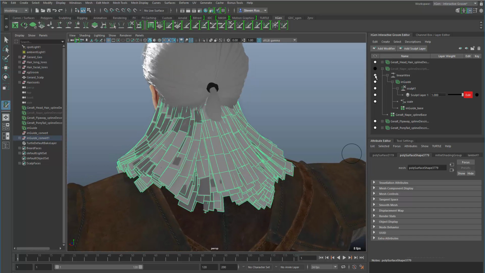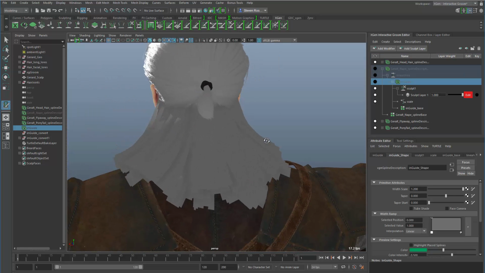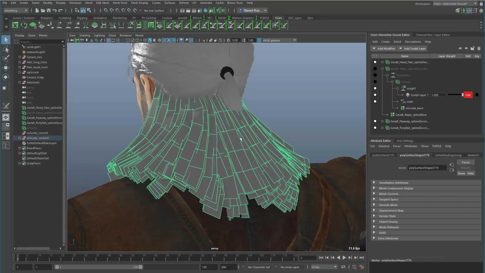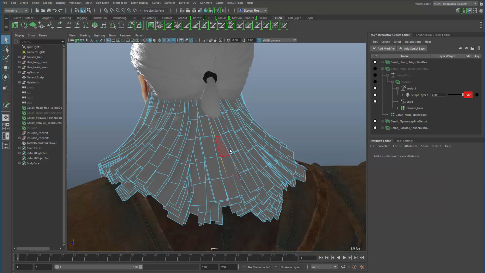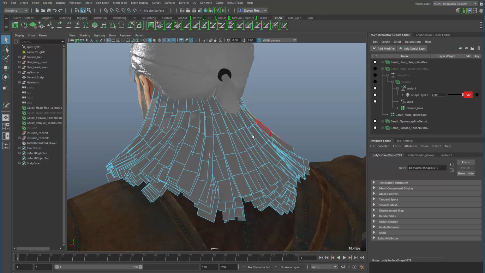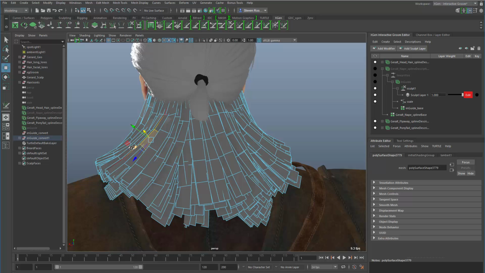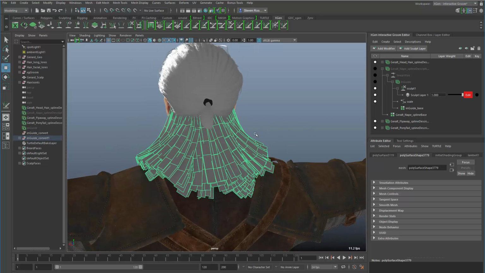So now I can actually hide the linear wire here and the XGen representation. And then I can actually go in and select these in the viewport. I can manipulate them if I need to. So if I wanted to get rid of any interpenetrating card, I can just select it and move it, or I can use my standard manipulation tools to move these out along their normal so that I can manually eliminate any interpenetration if I see it or if I have it.